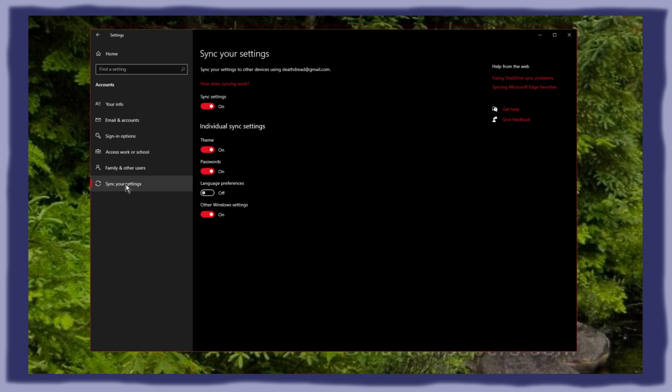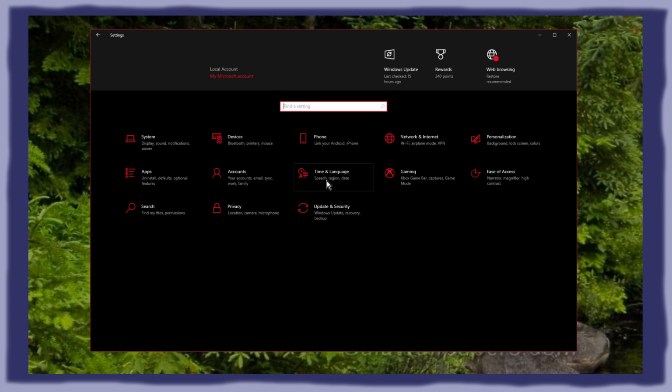And like I was talking about, your Microsoft account connected to your Windows validation and account, sync your settings on, off, on. This you can consider a security risk, but like I told you earlier, if you do like I told you, it's not. So, out of accounts. Time and language, don't even worry about that area.